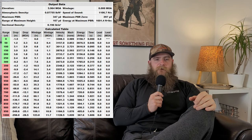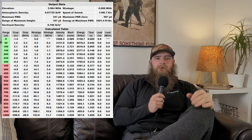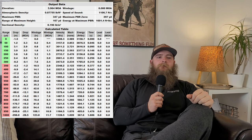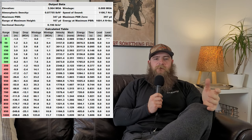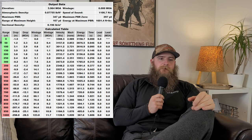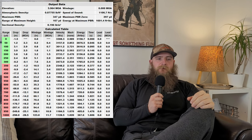Where it loses out is in wind deflection — it has significantly higher wind deflection than either of our earlier options, which makes sense with a BC of .350. It's also important to note that this bullet drops below an estimated impact velocity of 2,000 feet per second at 500 yards. In my opinion, the relatively low weight combined with the lower velocity at range and the high deflection keeps this bullet from being very effective at longer distances. I think where it really shines is at ranges of 400 yards and in, where a shooter would be safely within the minimum velocity threshold needed for effective expansion. Inside of 400 yards, I would feel confident using it on game as heavy as elk with proper shot placement.